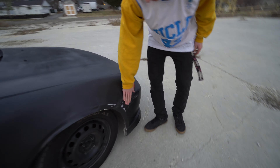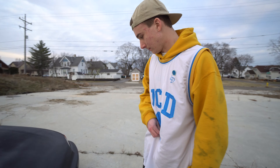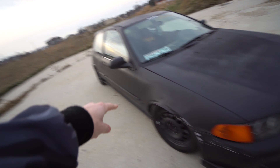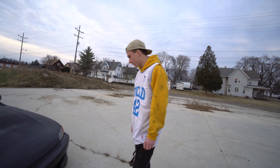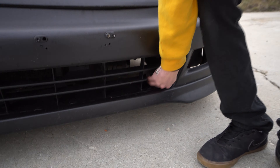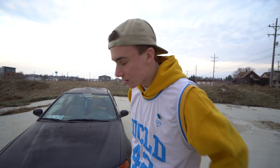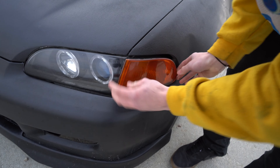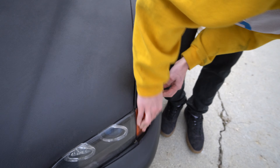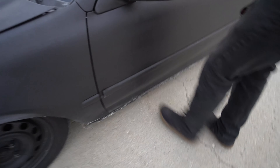Up here we got some drift marks from when I was drifting my gravel driveway and slammed into my sister's car. Let's talk about your aero — you got trim and a lip. New front lip, obviously eBay as well, just bolted on with a little super glue and epoxy. The front bumper is cut open — we got a hole here and a hole here — just to maximize the airflow to the engine. The front bumper also stopped fitting for some reason, and my blinker just does that now. This is quite an aggressive roll on the front fenders — really, really got it bad.